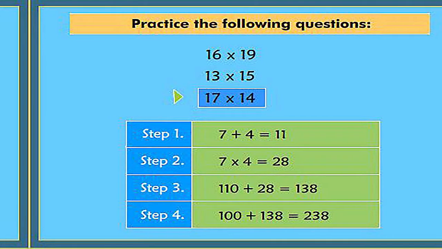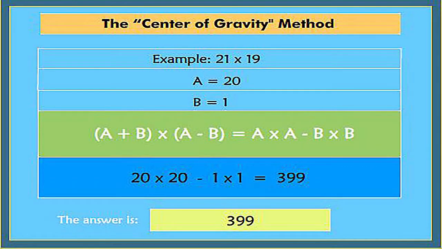The next method applies to only one specific case, but it's still very useful once you know it, and it is very easy to remember. When you're multiplying numbers that are less by a number and another number plus the same number, you can get the answer by simply multiplying the number twice and then subtracting the number that's been multiplied twice. Confused? Look at the sample 21 times 19.